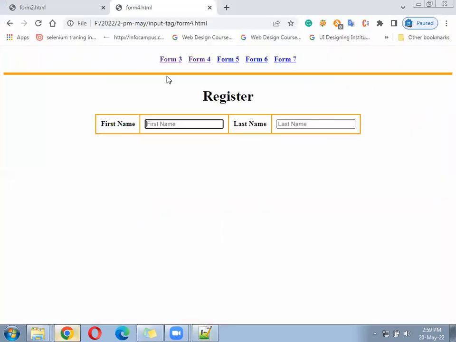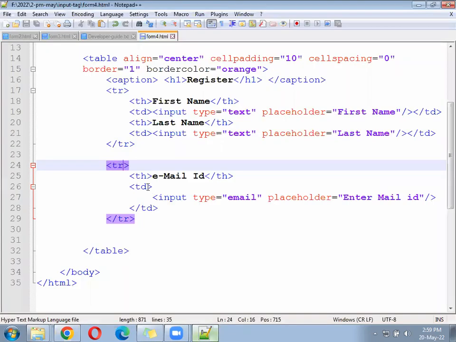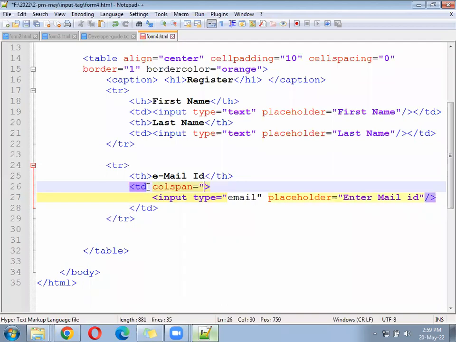So this email ID should cover the full width. Email ID should go till here. So we have to increase the colspan. One TD should cover the space till here. So colspan 3 is required. For the TD you have to write colspan equal to 3. So 1 TD will take the place of how many TDs? 3 TDs. Check first whether the lining is coming till there or not.